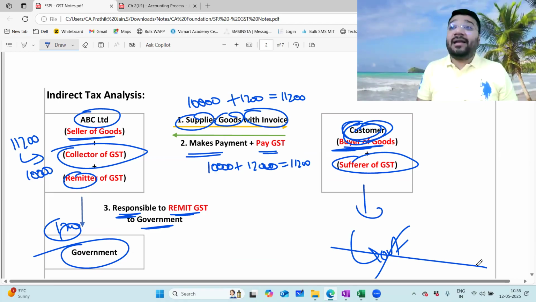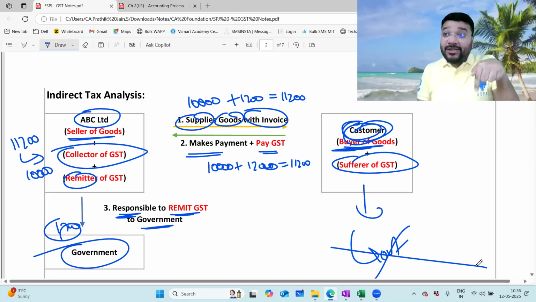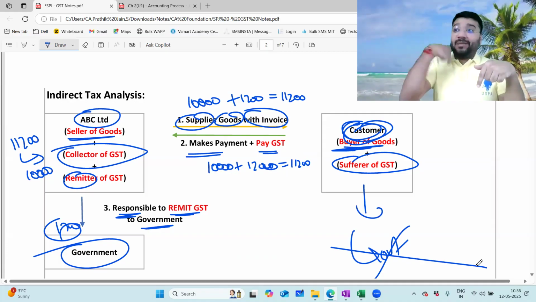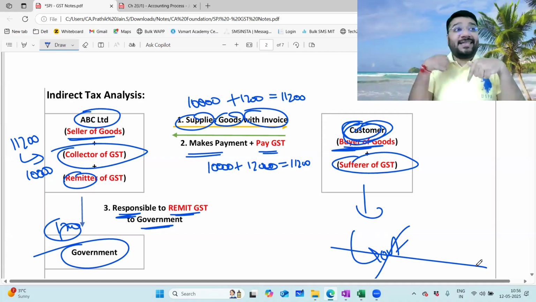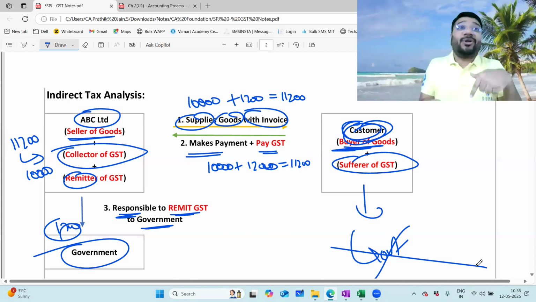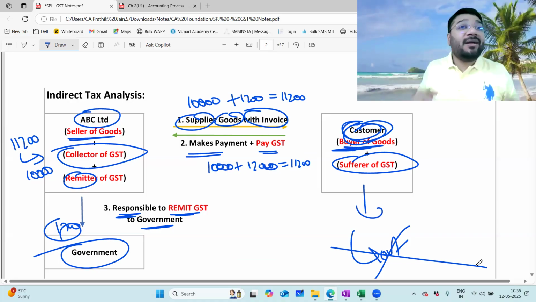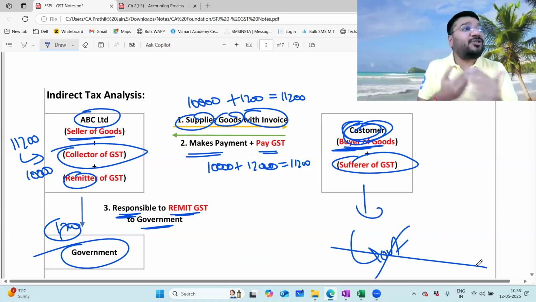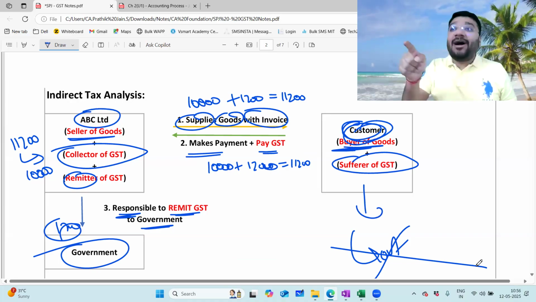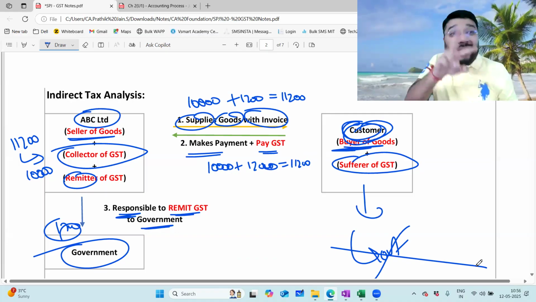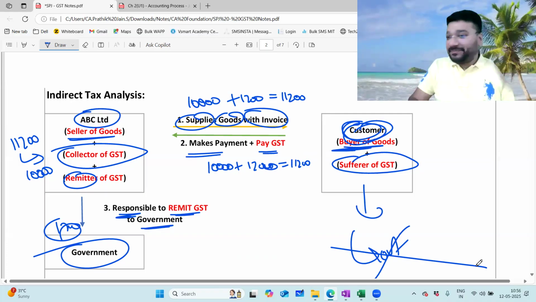On top of that, you're coming and telling me I have to charge GST, collect GST, remit GST. If you don't charge, there is a government penalty on the middleman. If I collect GST and don't pay, penalty and prosecution again on ABC Limited. So whose neck is being caught hold of by the government? The middleman. So why does the middleman have to go through this harassment? Why did the government choose middlemen only to do all this work? Why was the responsibility for remitting the tax not given to the customer? Please tell me.